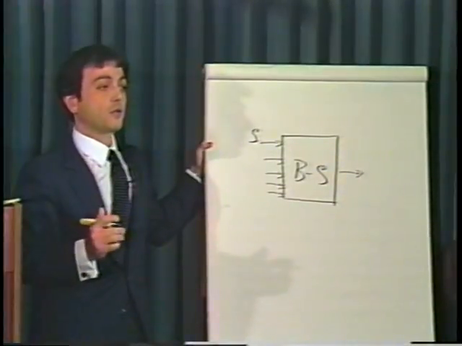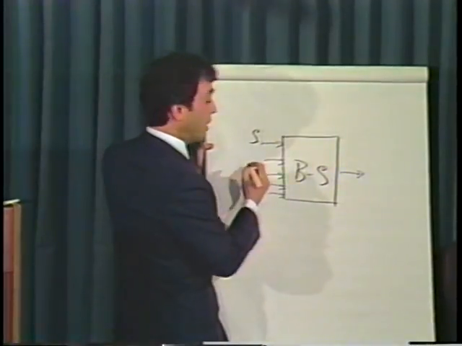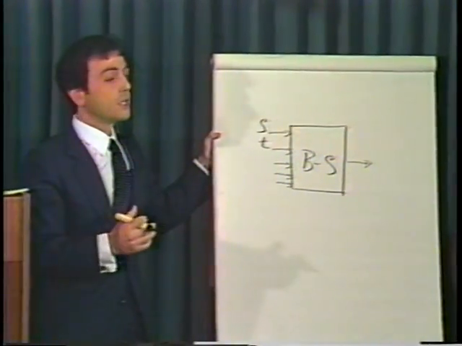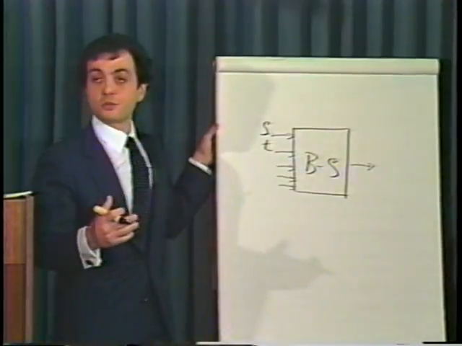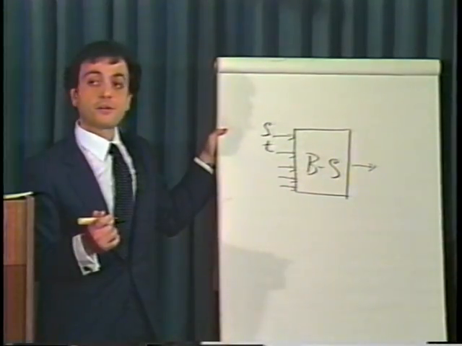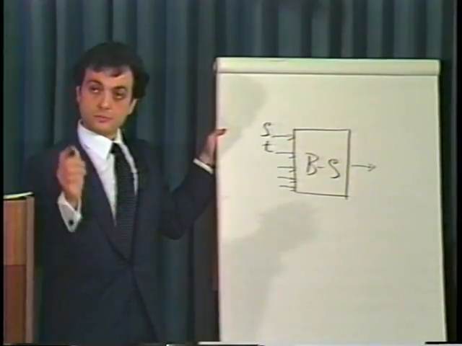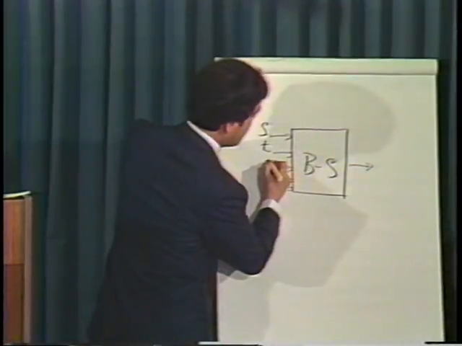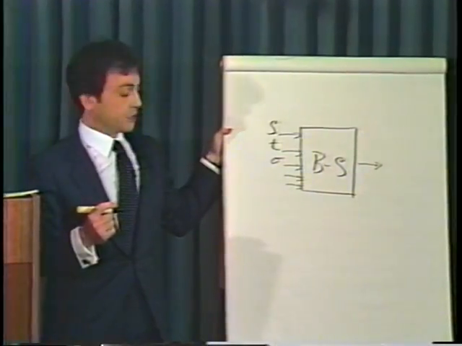What are the other inputs that go into the Black-Scholes model? Time to expiration. Time to expiration, time to maturity, and that would be denoted by little t. In some formulae, it will be denoted as big T, but either big T or little t is usually the letter assigned to time to expiration. What are the other inputs that go into the Black-Scholes model? Volatility? Volatility. And volatility is denoted by the letter sigma. By the Greek letter sigma, it stands for volatility.